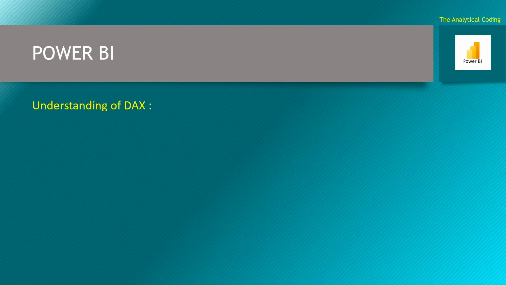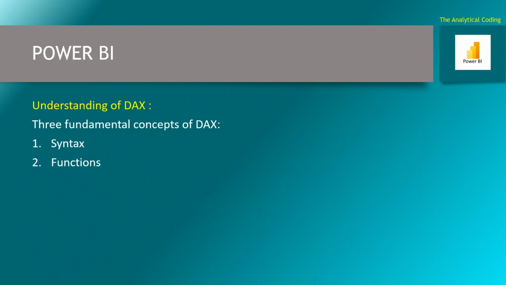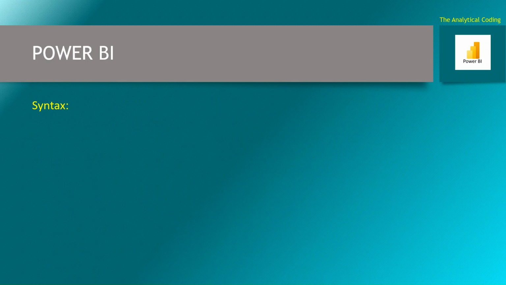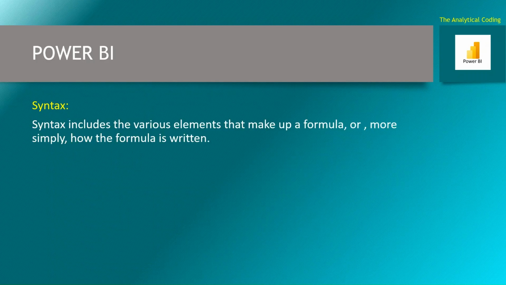And now we will begin our understanding of DAX, and it is around three fundamental concepts: syntax, functions, and context. There are other important concepts in DAX, but understanding these three will provide the best foundation on which we can build our DAX skills. So, coming to the first one, syntax. Before we create our own formulas, let us take a look at DAX formula syntax. Syntax includes the various elements that make up a formula, or more simply, how the formula is written.